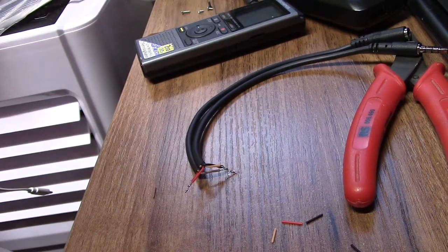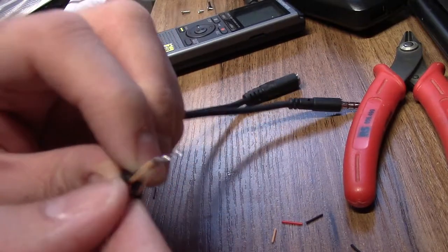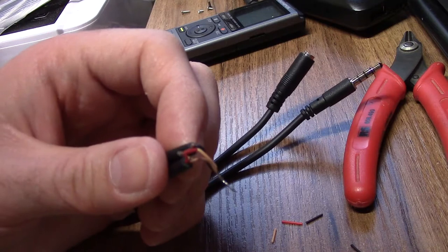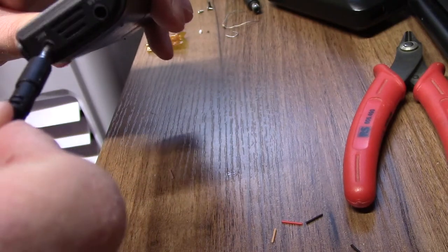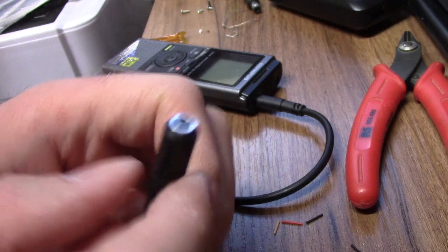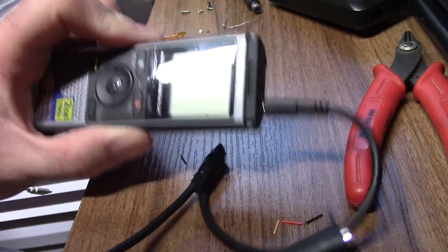And that was it. That's all the soldering required. All I'm going to do now is put a bit of tape around here and a bit of heat shrink to keep it isolated, and then this is good enough to go. And there we go. So that's the extension cable. So this end will plug into the microphone input on the dictaphone. That end will plug into the new cable that plugs into the aircraft. So we should be able to then record audio from the aircraft.